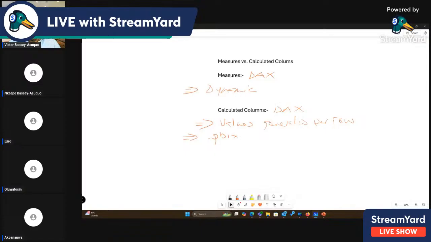The implication of being dynamic is that it is not stored in the model, which is another difference. And being not stored in the model means that it does not affect the size of our Power BI file. That is very important, something we need to take note of.